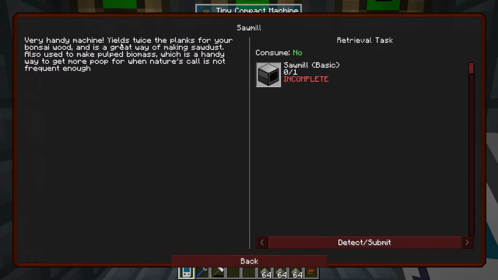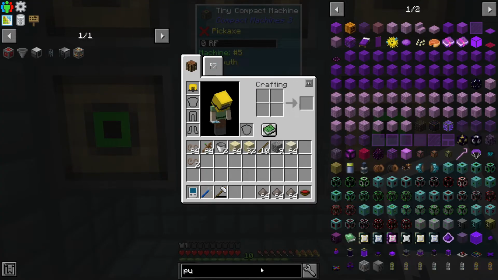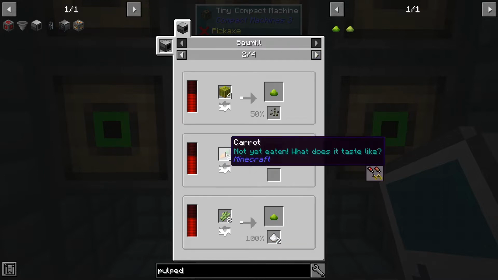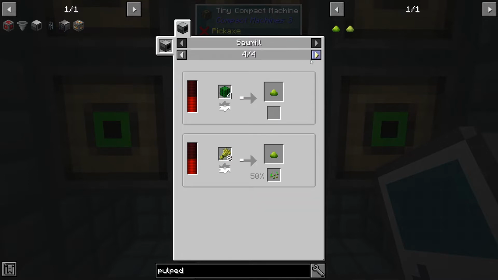And now, this one, sawmill, very handy machine, yields twice the planks for your bonsai wood and is a great way of making sawdust. Also used to make pulped biomass, which is a handy way to get more poop for when nature call is not frequent enough. So pulped biomass equals more poop. Pulped biomass, right here, is made from crushing 8 potatoes or 4 pumpkins or 4 melons or 8 carrots or 8 sugar cane or 8 beetroot, these I don't really care, or 4 cactus or 8 wheat.